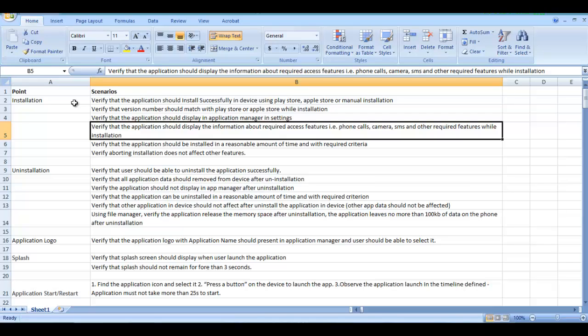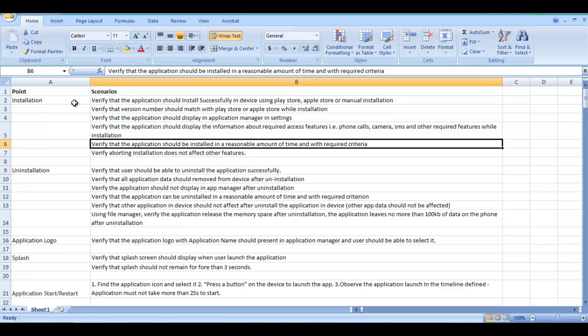So when you install the application, it will display all the features it will require access to in order to run the application. So it might access the phone call, camera, SMS or other features, and all that information should display at the time of installation.